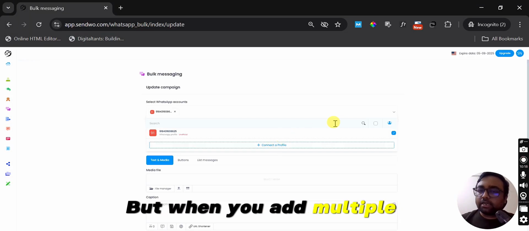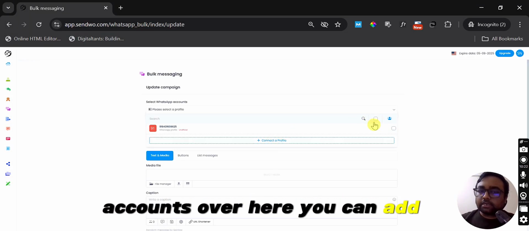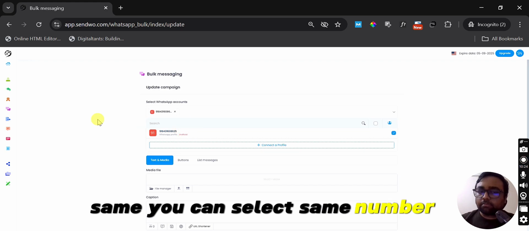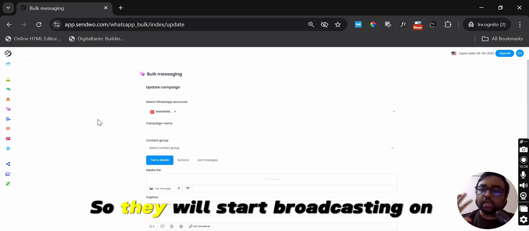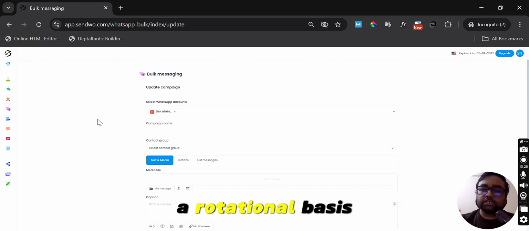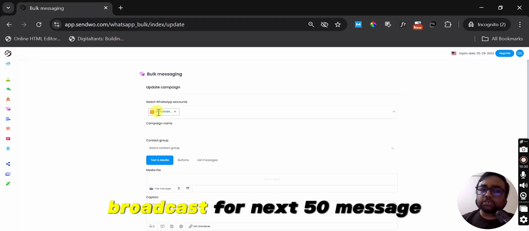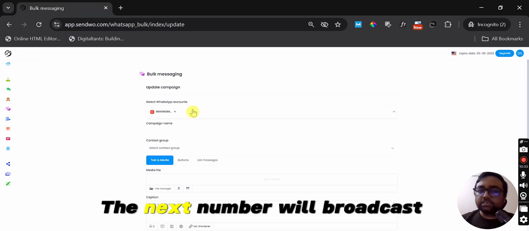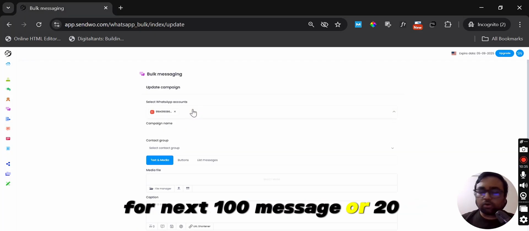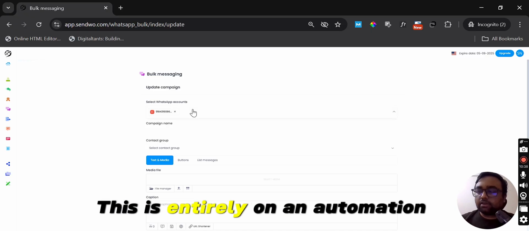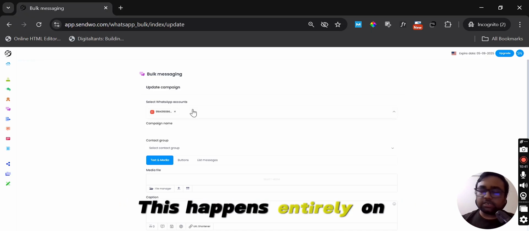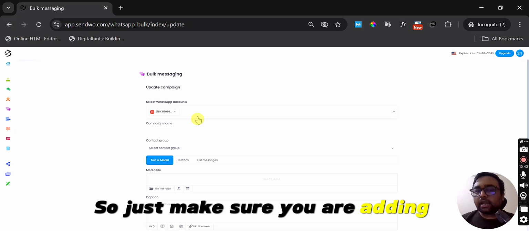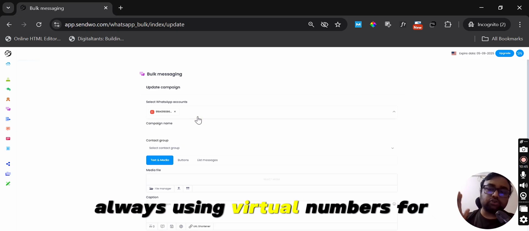But when you add multiple accounts over here, you can select the same number or multiple numbers. So they will start broadcasting on a rotational basis. Let's say this number will broadcast for the next 50 messages, the next number will broadcast for the next 100 messages or 20 messages. This happens entirely on automation. So just make sure you're adding multiple numbers and you're always using virtual numbers for this case.